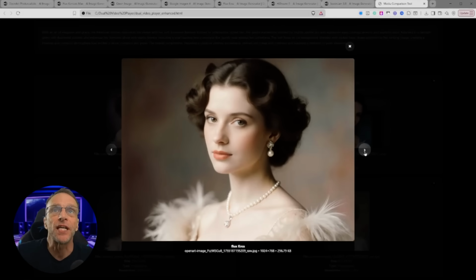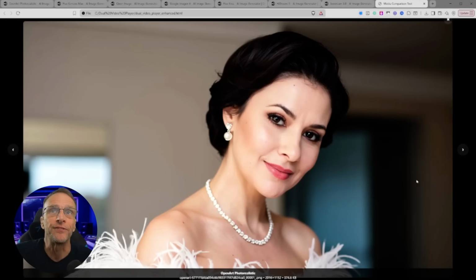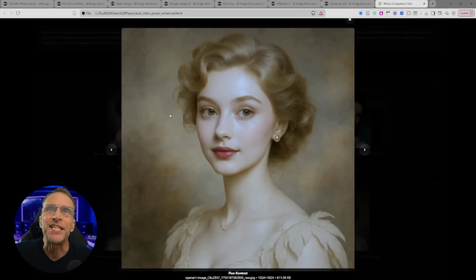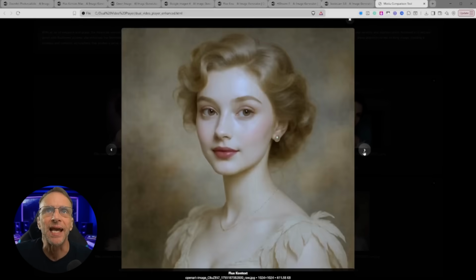Here is the Flux Crea model, the Flux Context model, and the OpenArt Photorealistic model, which again is the highest resolution of all of them here. The Flux Context model didn't really go for realism. It looks more like a painting. And the Flux Crea model kind of aged it a little bit. Still looks good though. It's just not necessarily as realistic as perhaps this.